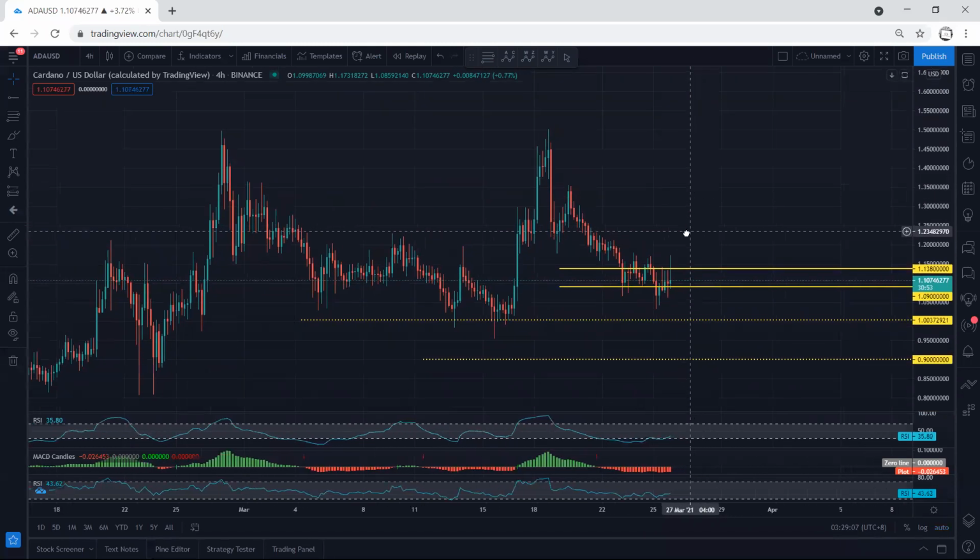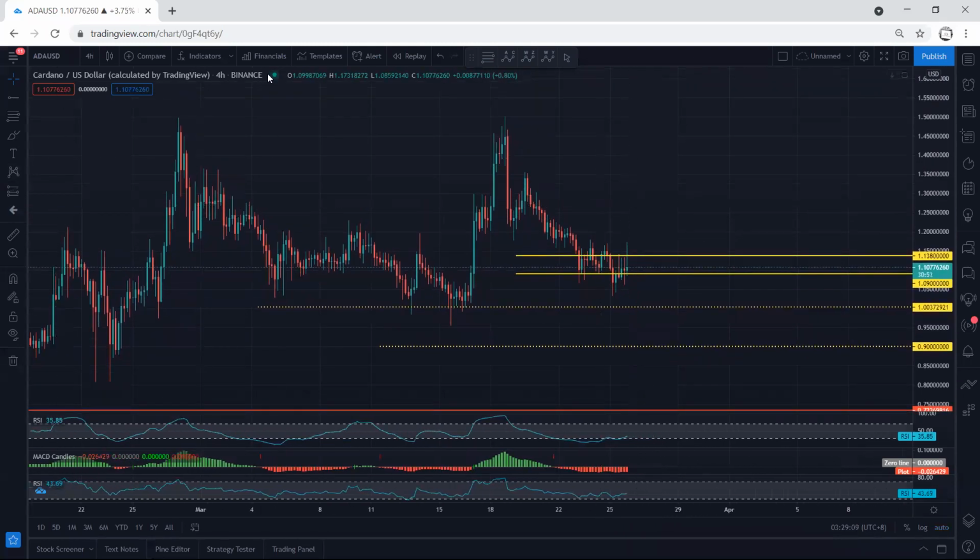All right. As we can see based on 4 hour chart, we have been looking for the price to drop to these lines. As we can see, the prices start to correct within these lines, and now we know, if there is a continuation, the next level we're looking for is 1. This is what we mentioned, because if the price can break 1, then we need to look for 0.9.